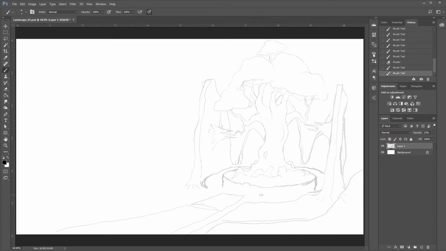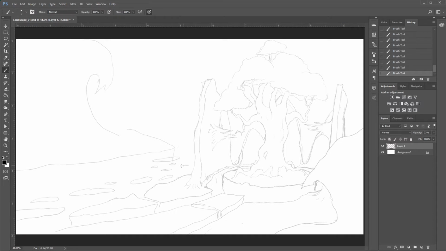So once I made a rough sketch of the tree, I started to think of how I wanted the area around it to look, and I was playing around a lot with the idea of huge canyons around the tree with floating platforms of some sort. I was really liking the idea of the floating platforms, but I didn't really know what I wanted for the background. I kept bouncing between indoor or outdoor in my mind and drawing things like mountains or waterfalls and cave walls in the background.